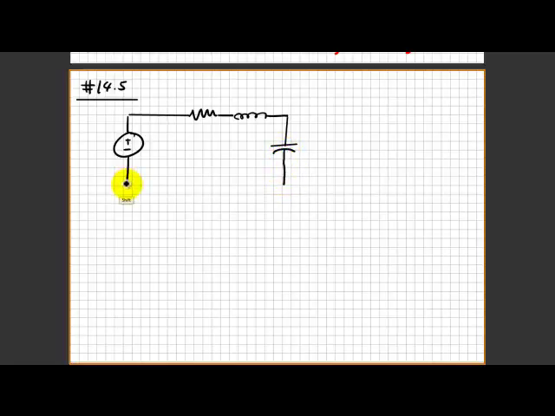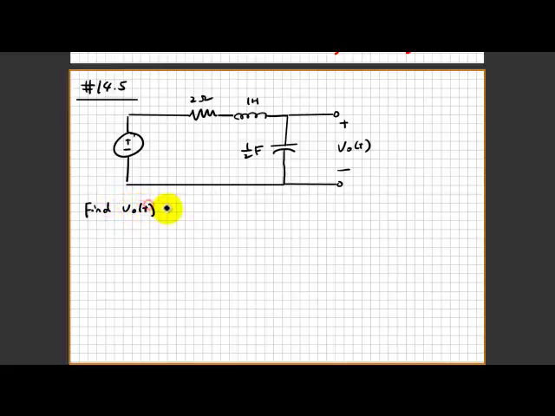It's hard to draw a nice picture on the computer sometimes, but I'm trying my best. So what you are asked to find is the output voltage here, V0, in time domain, and you have values of 2 ohm for the resistor, 1 henry, and half farad. The question asks: find v0(t), this is in time domain, so they're all small letters, where t is greater than 0. Obviously you don't have to worry about the initial value because this information is not even given to you at all.